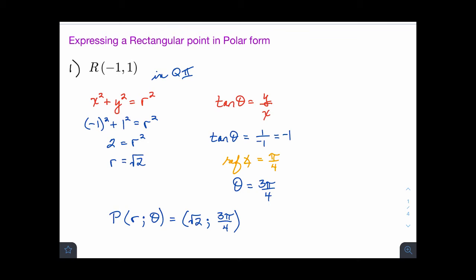Now, if you were to think about the plotting of this polar point, remember we would start with our angle 3 pi over 4, and we'd have to be square root of 2 for the r, so that's about 1.414. So 3 pi over 4 is going to be over here. Go a little bit more than 2 circles out. That puts us right here, which, if you think of a rectangular Cartesian plane superimposed on that, that would be quadrant 2. Again, makes a lot of sense. So let's take a look at another one.